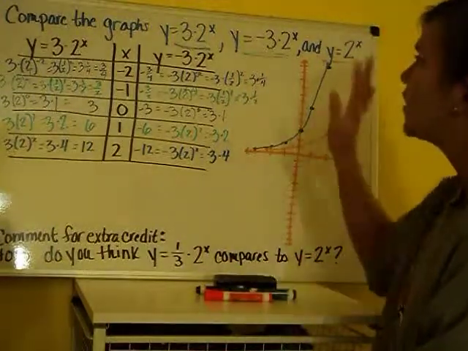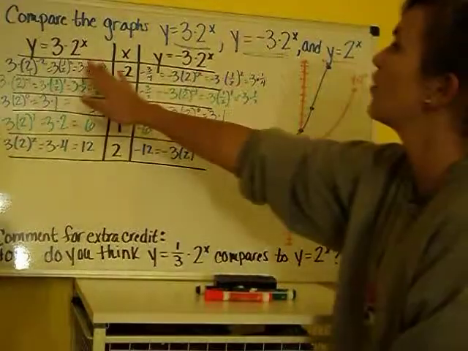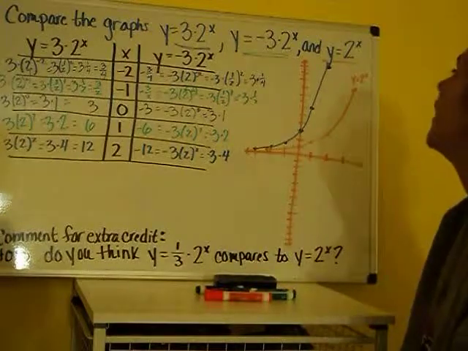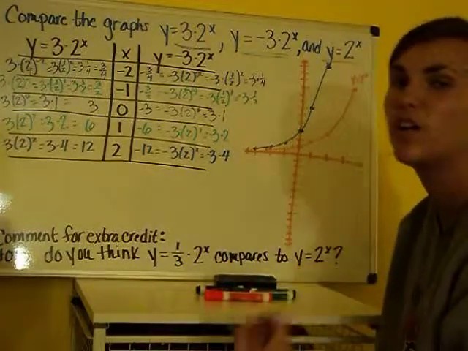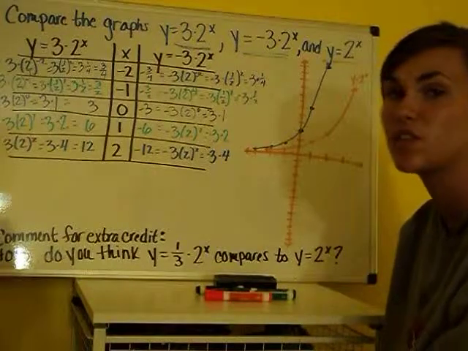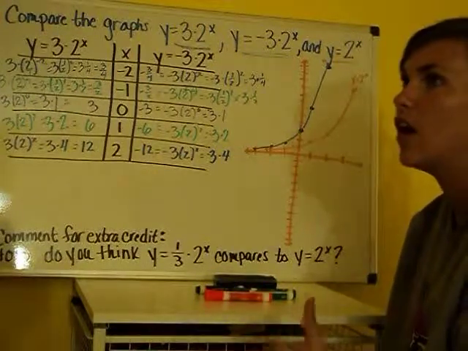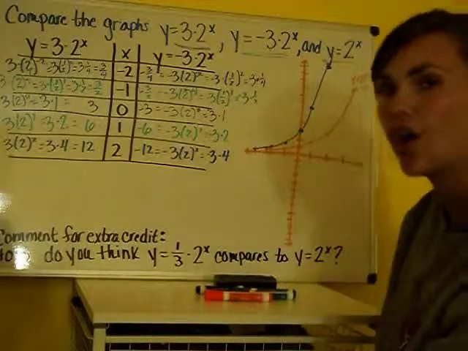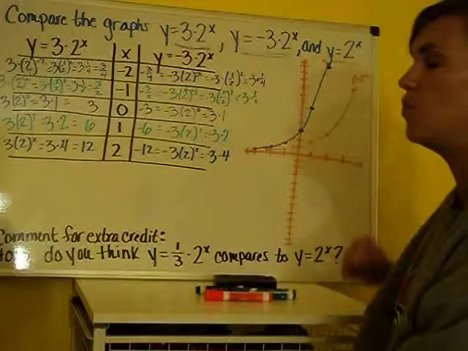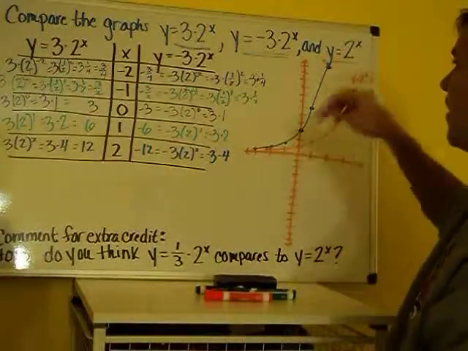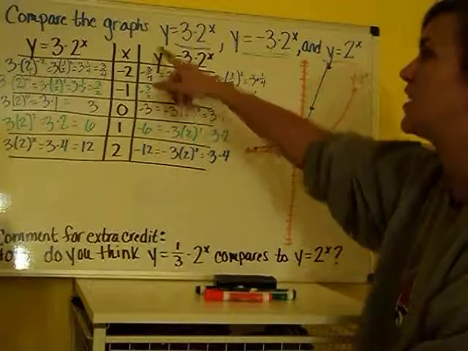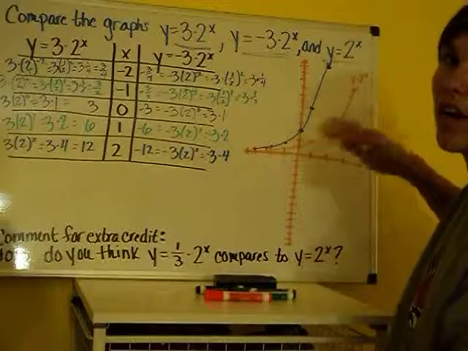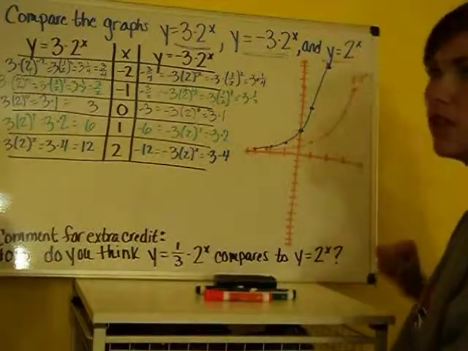Okay, so comparing just those two graphs, so comparing our 3 times 2 to the x and 2 to the x, what has happened to the graph? I know a lot of you might think in terms of slope. We cannot say slope here because it's an exponential graph, so it's not a constant rate like slope is. But here we do get a steeper curve. Because this 3 is greater than 1, it is going to steepen the curve of the exponential growth, and it's going to grow faster because that number is bigger than 1. So it's going to get to bigger points quicker than the actual original graph, which is 2 to the x.